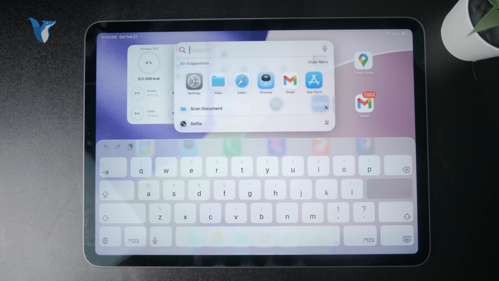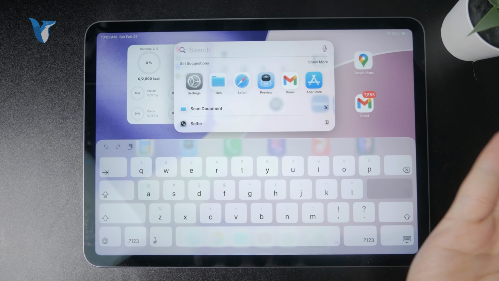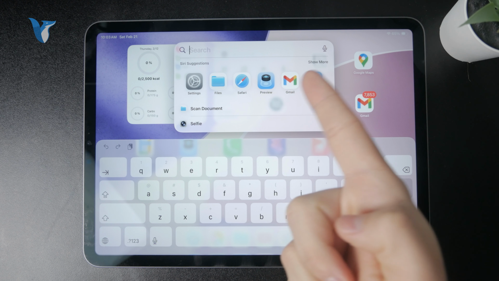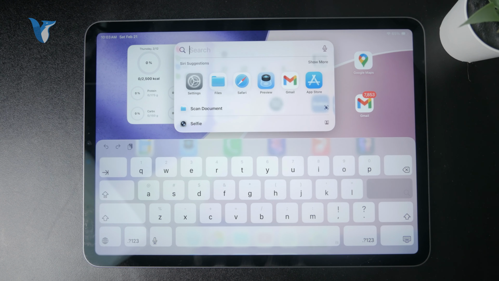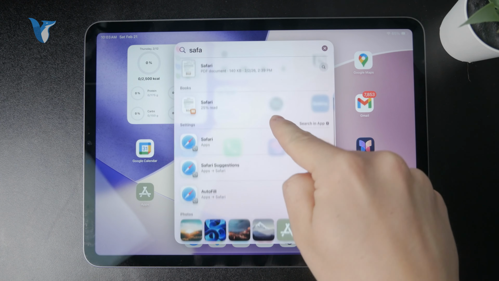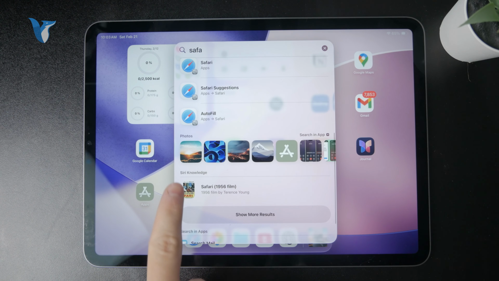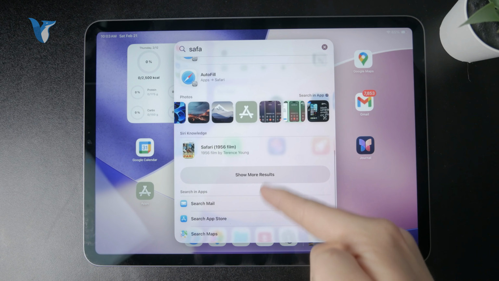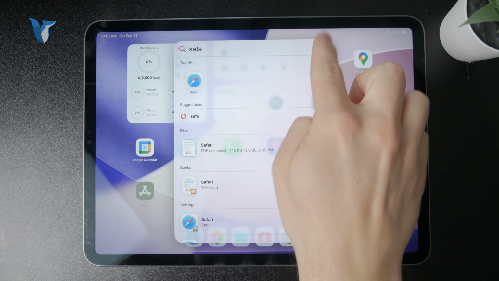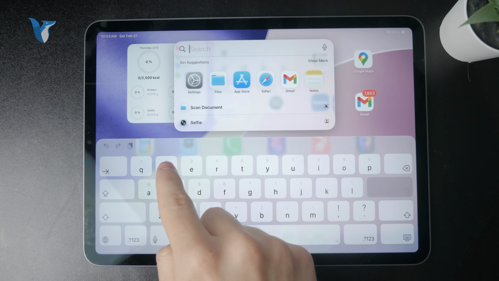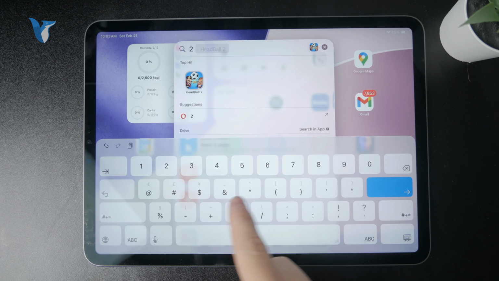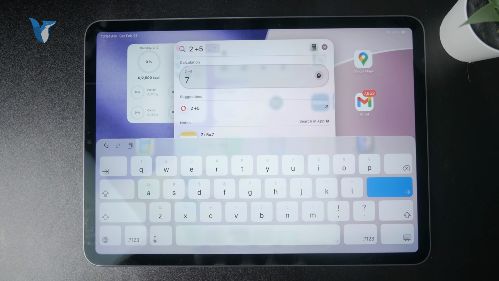And you can look up not only apps, but also some random things, right? So you also have app suggestions, which you might want to click on, but you might look up something like, I don't know, Safari or whatever else. But this Spotlight search also allows you to search things on the App Store, on the internet generally, and this is a place where you can even type in math equations or conversions of currencies and stuff like that, right? So it's a multi-purpose thing, this search field.